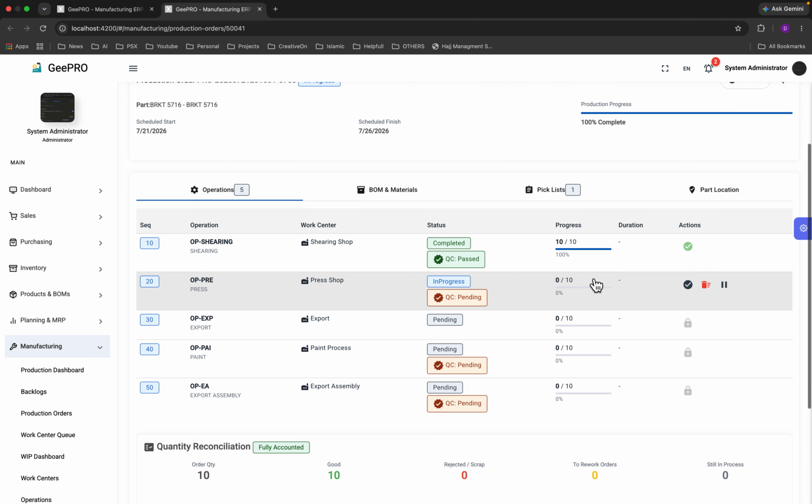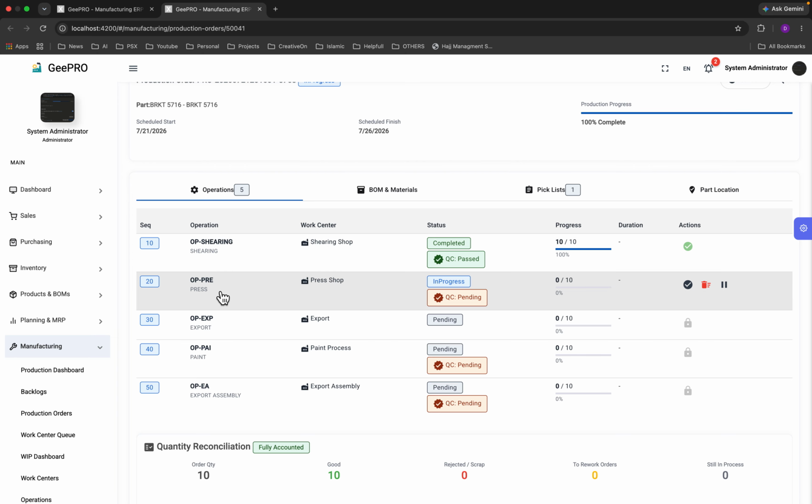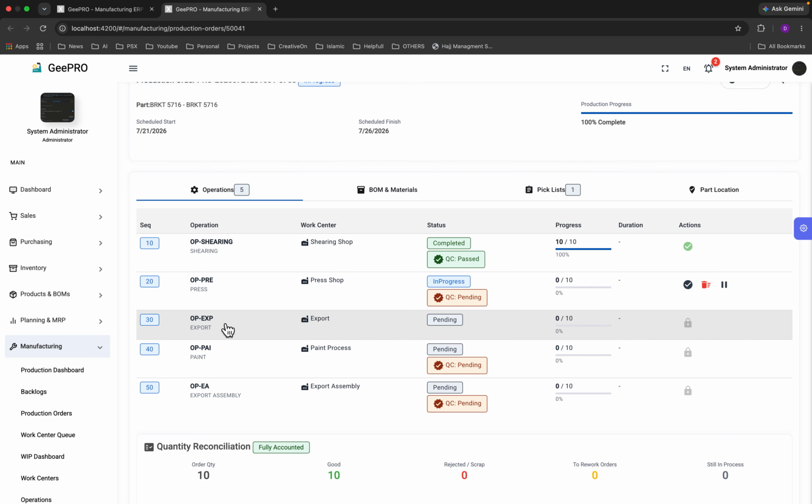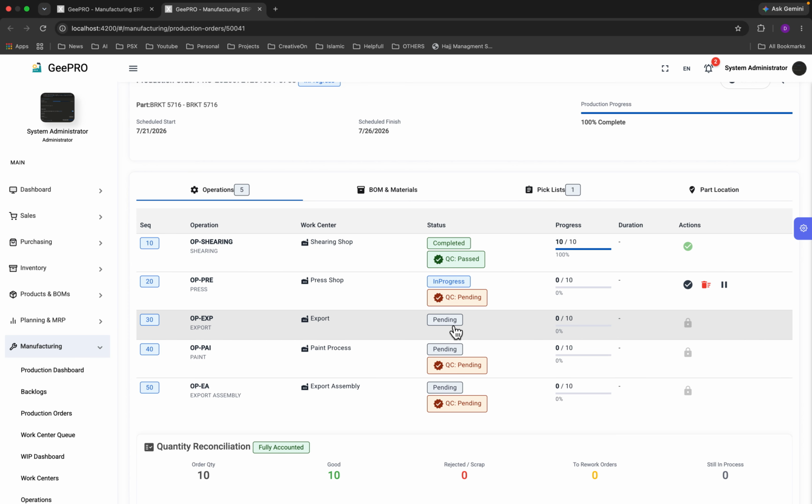This production order has the operations of shearing, press working, export working, paint, and export assembly. Operation 1 is completed. It is stuck on the second operation. Once it is completed, then it will go to quality inspection. Then after that we can start the third operation.